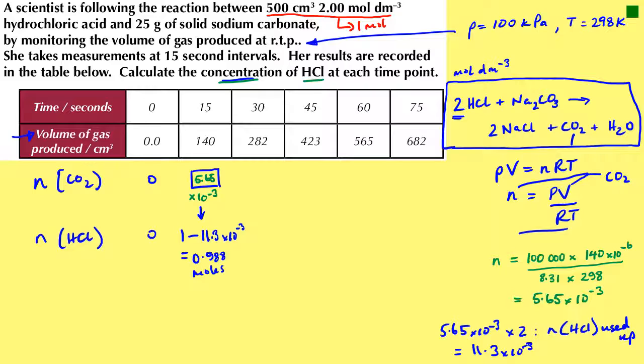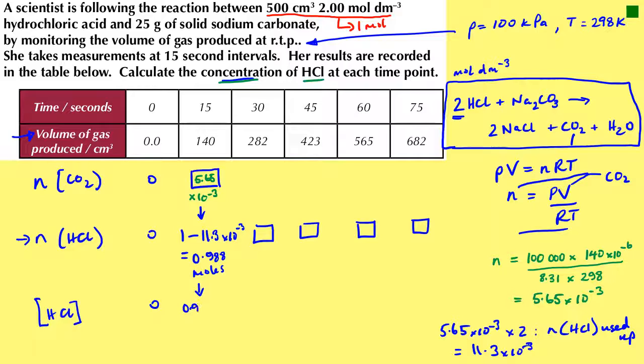And what we would do is we would do that for here and here and here and here. Exactly the same calculation. You might try that on your own if you like. But for the sake of time, we're going to carry on to get the answer, at least for 1 time point. So we have moles of hydrochloric acid, but we want concentration of hydrochloric acid at each time point. And so we have to convert our moles into concentration. And so we just divide it by the volume that we have.